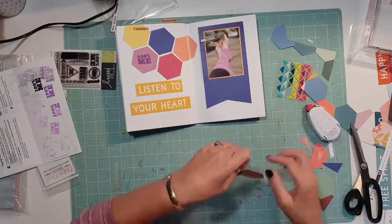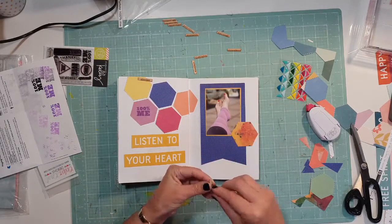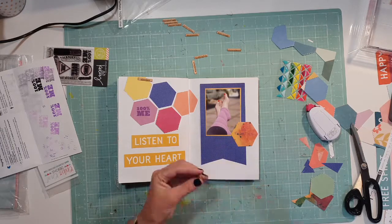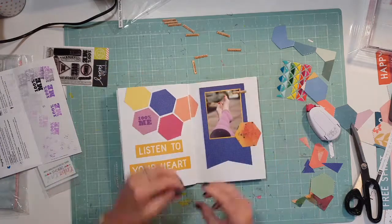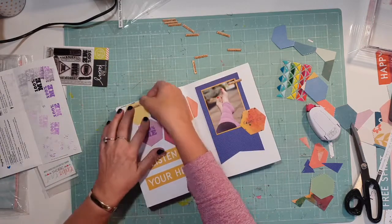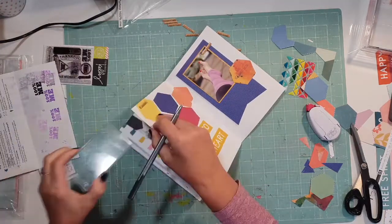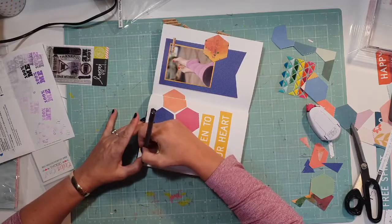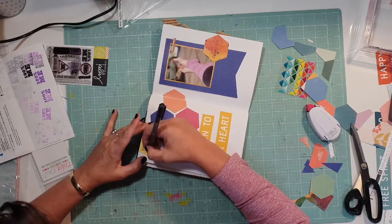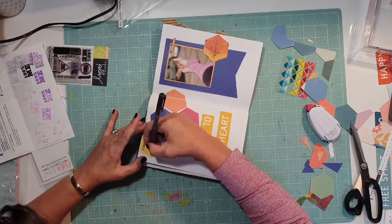And I'm going to stick that down there. And I like the way, as I said, that repeats that pattern across to that page. I'm going to stick down my little wood veneer up there. And then I have this other one over here which says noted or documented or something like that. And that's where I'm going to write my journaling. As you saw, I just put the acrylic block behind it there, just so it's nice and easy to write on. I have a flat surface.